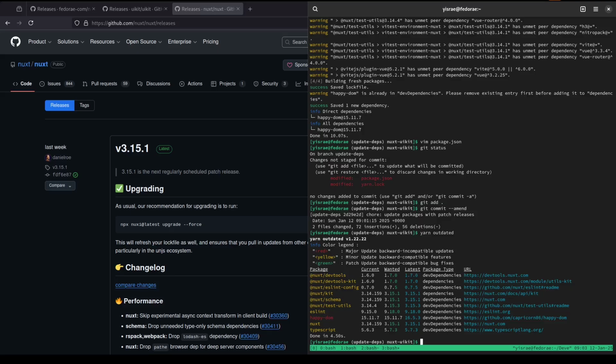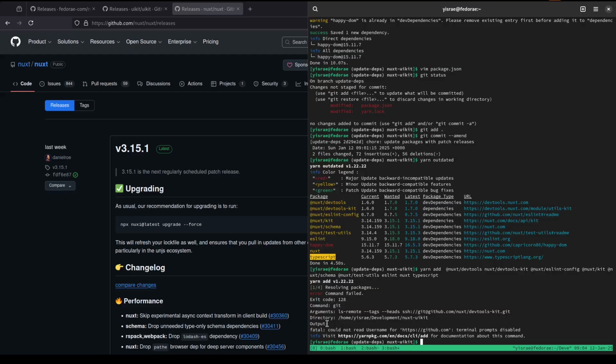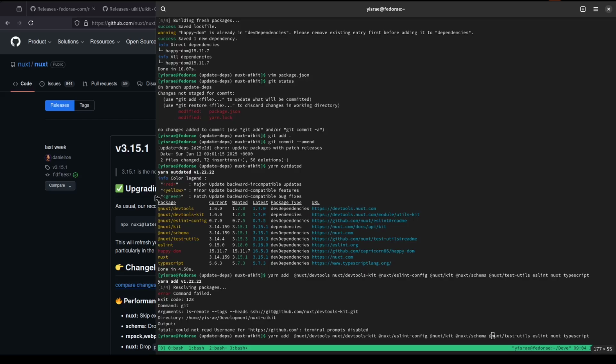And there we go. So pretty much all we're gonna do now is do the minor releases. So here, yarn add. All right, so we got all of those. We're gonna have them installed now. All right, so it seems like we have an issue here. All right, so the devtools kit is giving us an issue. I'm gonna drag this over a bit so we're on one single line. Oh, here we go. So this should be at, my mistake.